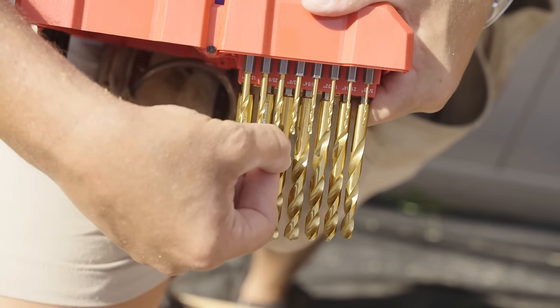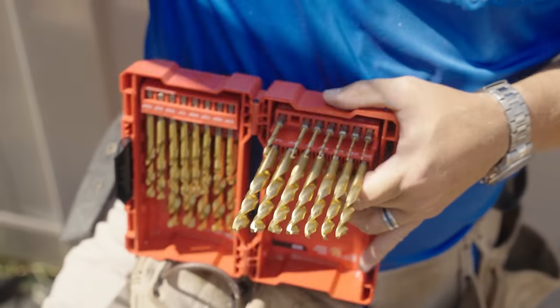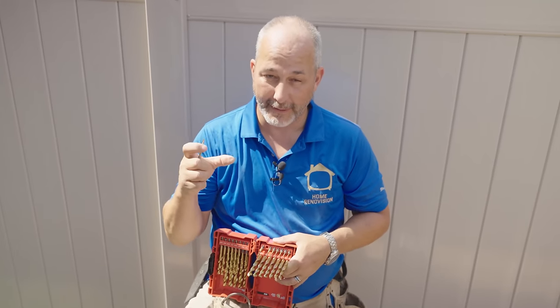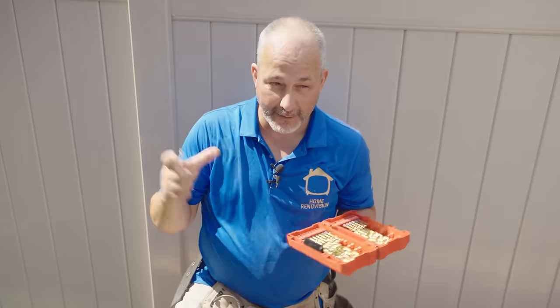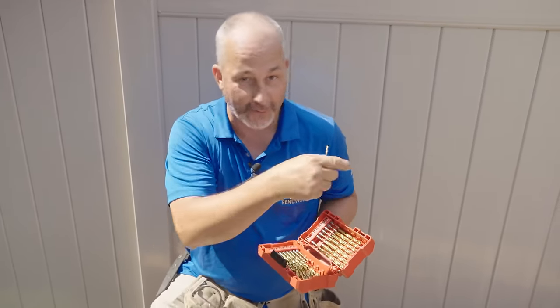But because of expansion contraction, I'm gonna go one size shy and give it a try, because if that works without splitting, I would rather have an overly tight fit right now under a little extra compression, because I'm expecting the cedar to dry out and shrink just a little bit. And I don't want it to shrink to the point where it just rips off the threads and somebody sits on the bench. That would really suck.